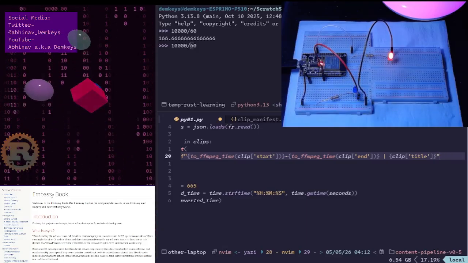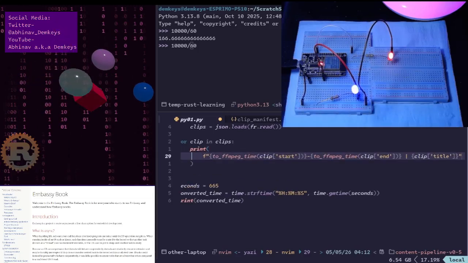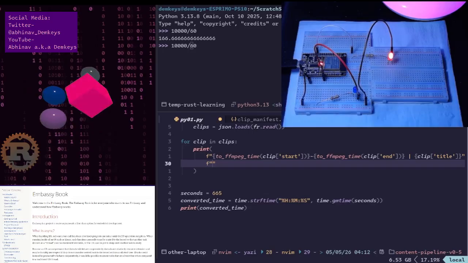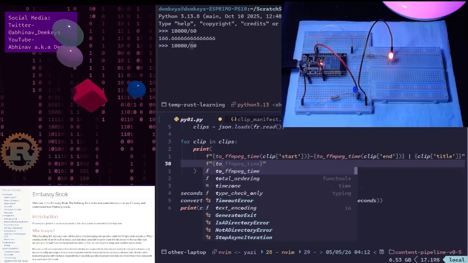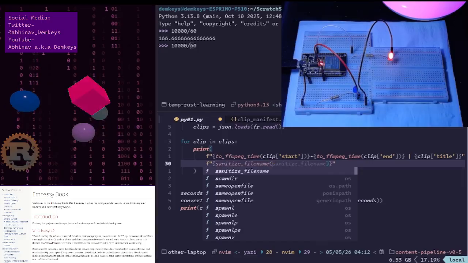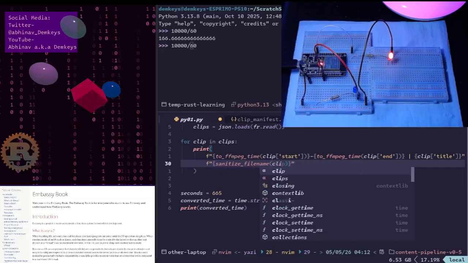Okay, I'll just do it on the next line. Okay, to FFmpeg. No, that's not. Sanitize. Sanitize file name, clip, title.